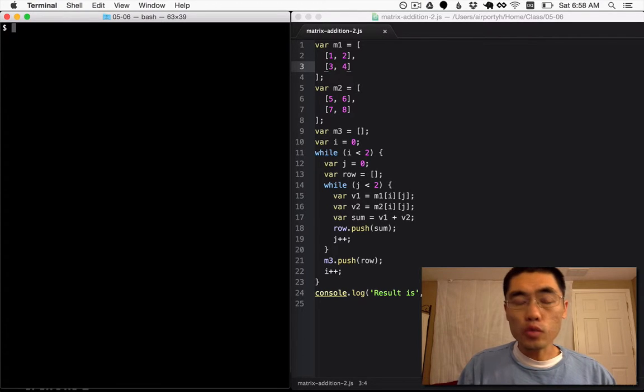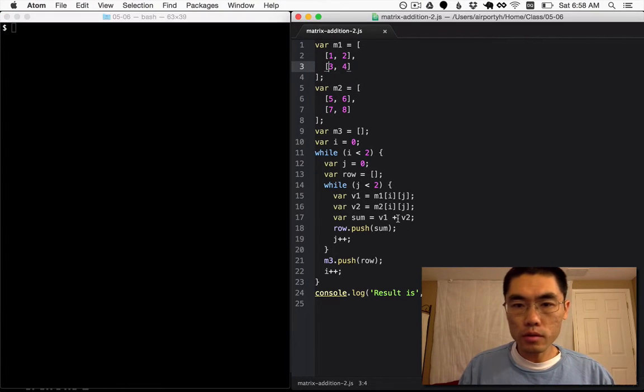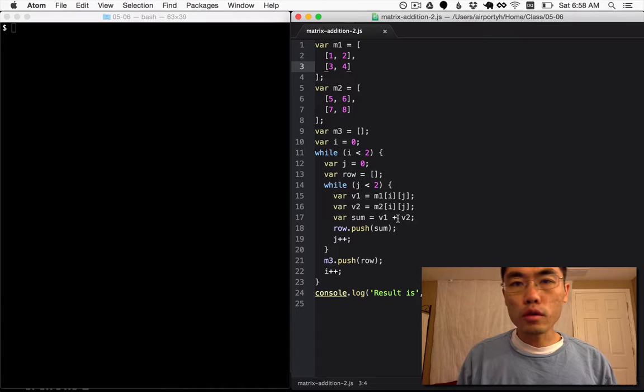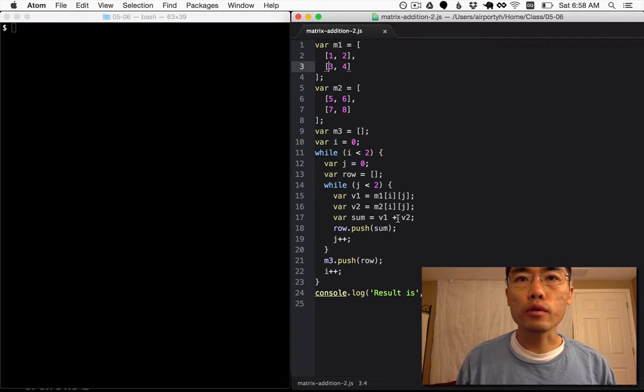So now let's write some code. I have this piece of code which adds two matrices together, and I want to refactor the code somewhat. The goal is to work on this code while not moving the mouse pointer at all, because the less you have to use the mouse pointer, the more efficient you're going to be. So how can we do that?